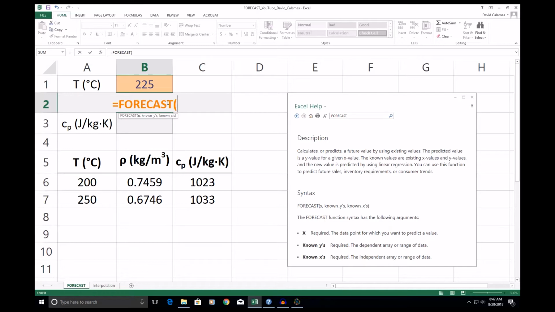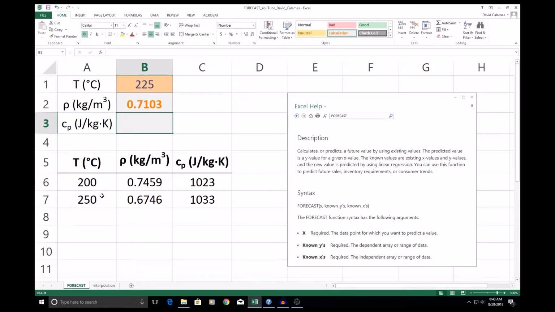The first argument is the temperature that we are interested in. The second value is our dependent variable, which in this case is our density. The third and final argument is our independent variable, in this case our known temperatures.